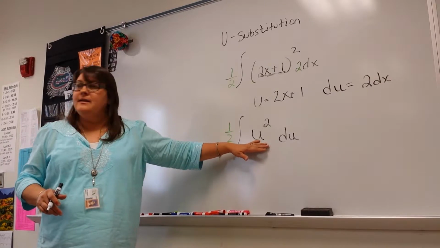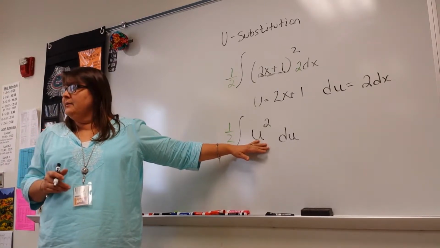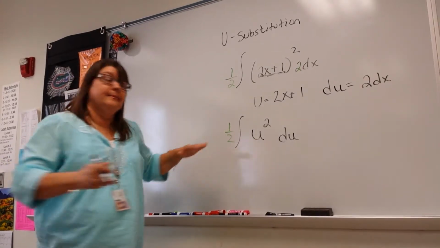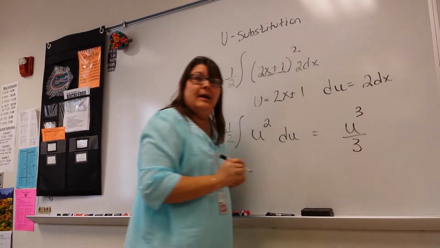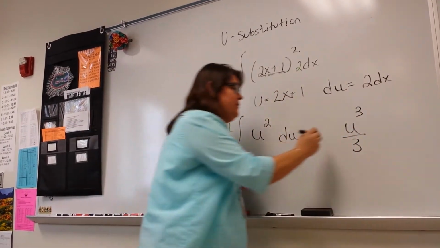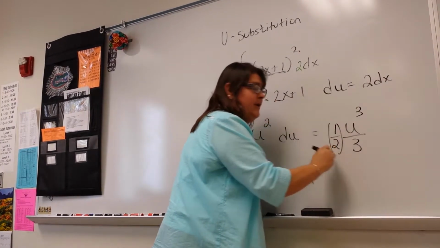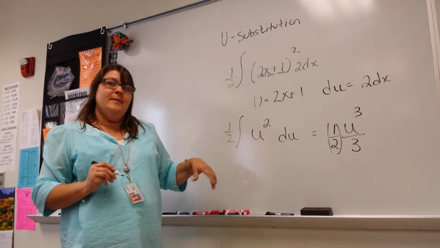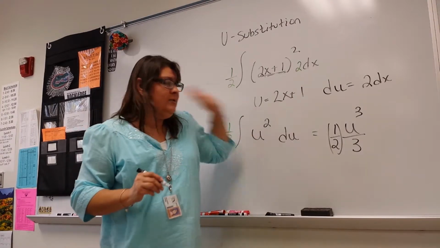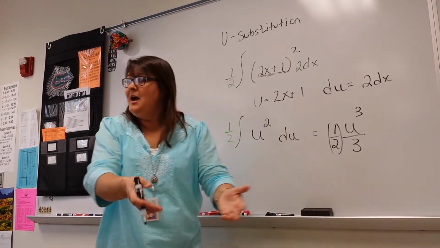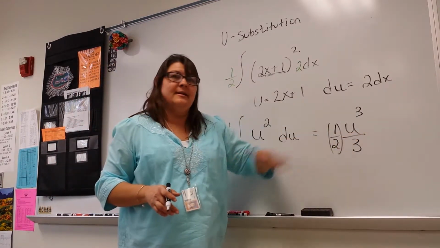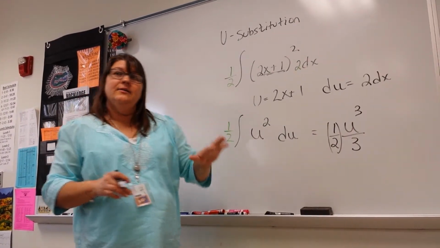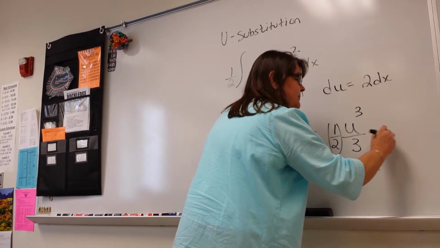Now, would you know how to take an integral of something that looks like u squared? Yes. What is it? U to the third over 3. Right? Make the 1/2 go for the ride. That was out front, the green thing. Remember when I take an integral of it, that du part goes away. We've been doing it all the time with the dx. It goes away. We don't even care about it anymore. What's the only thing I'm missing on the outside here? I'm missing a plus c.